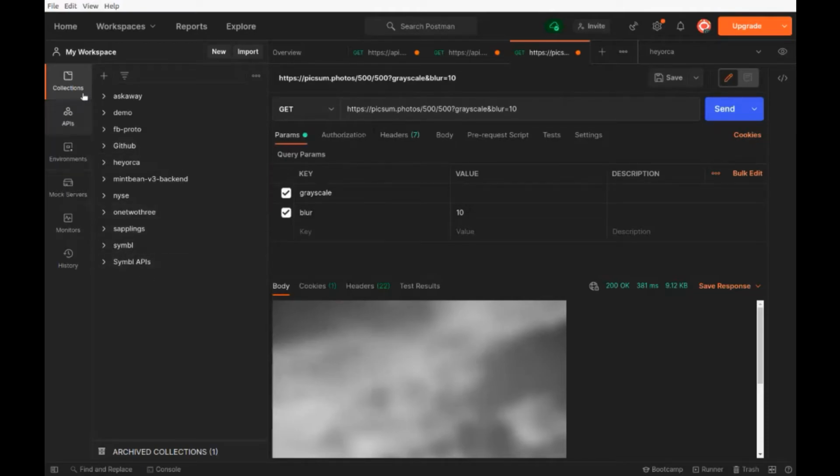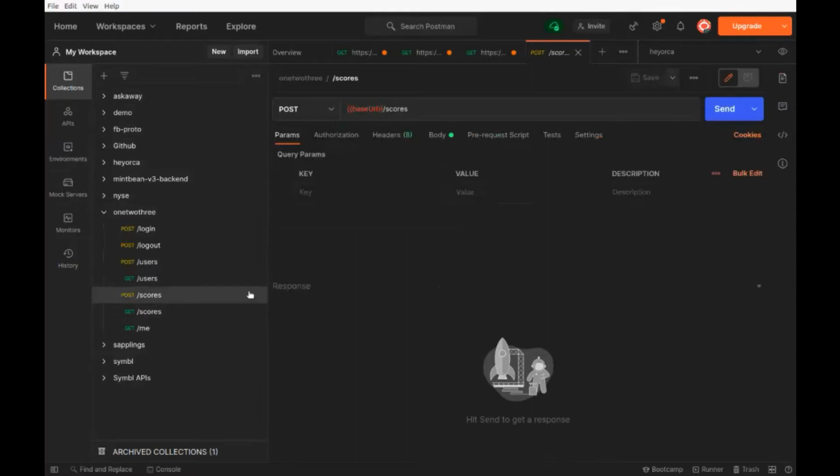Postman let me save all of my requests. It let me save my requests in what's called a collection. So this pane on the left-hand side with all of the folder names, each of these folders is called a collection. And what we had been doing before in these tabs, these are called requests.